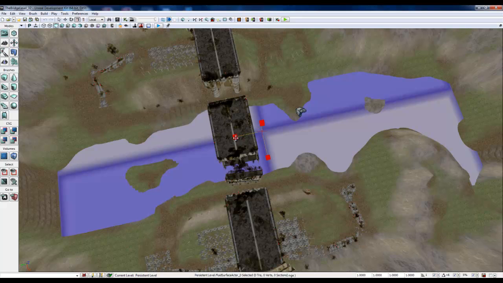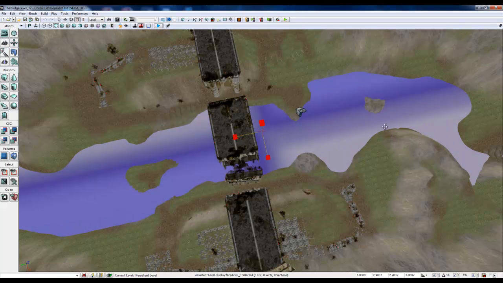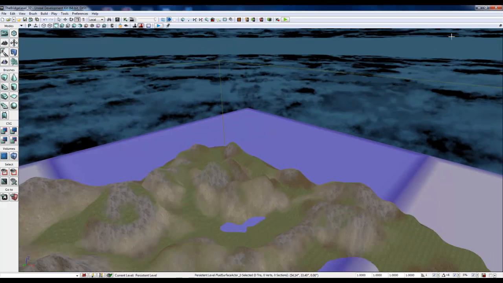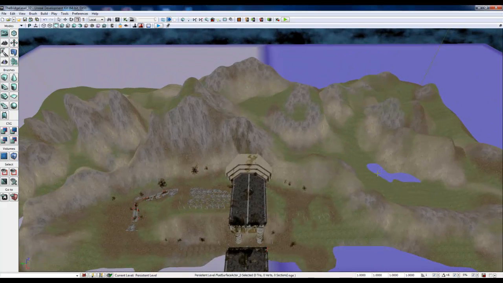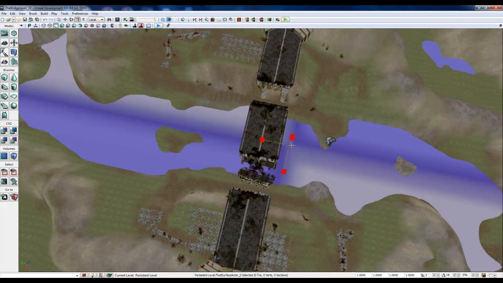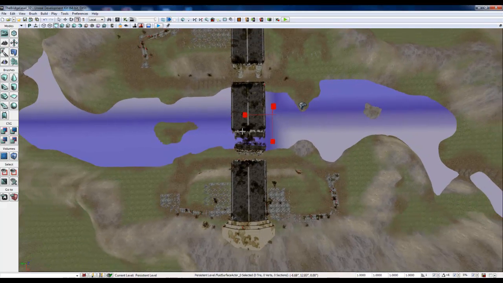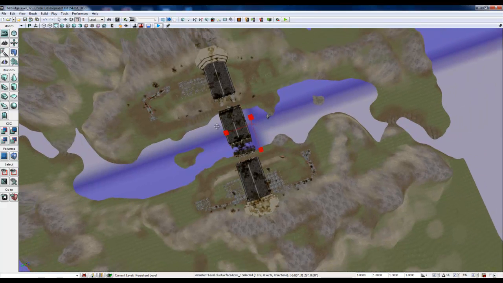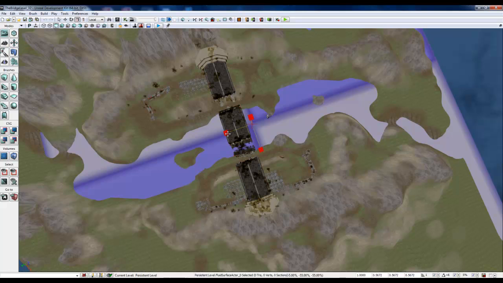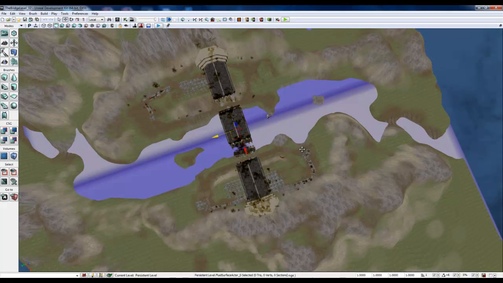So keep scaling this. Too far. Speed up my mouse so I can zoom out here a little bit faster. There we go, I can see more. And maybe reposition this about like that.